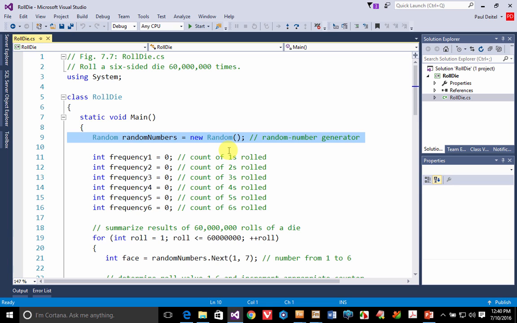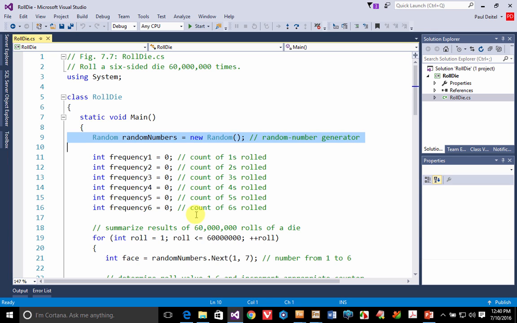So it turns out that one of the things you can do with the Random class is provide an argument to the Random constructor, which is the so-called seed value for the random number generator. And if you always use the same seed, you'll always get the same set of random values every time you run the program. And that can be useful for testing and debugging purposes.